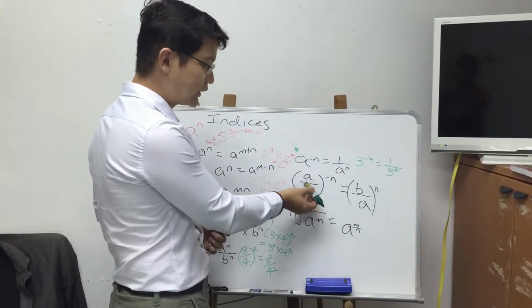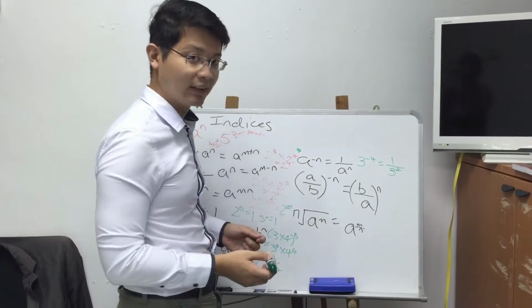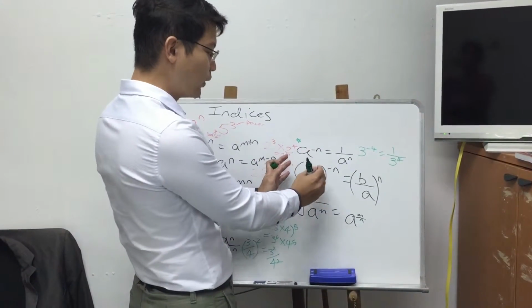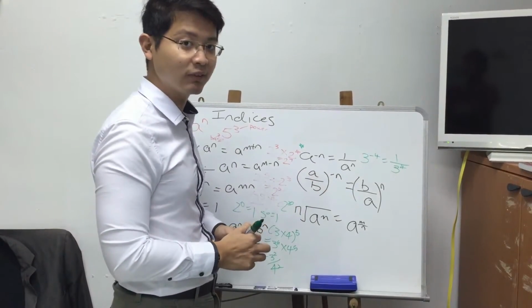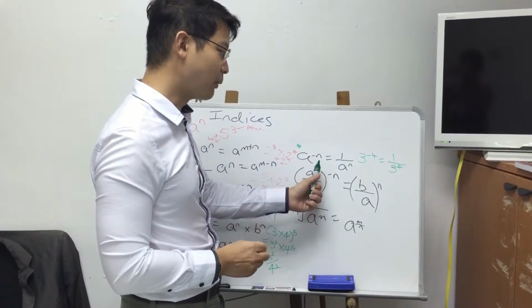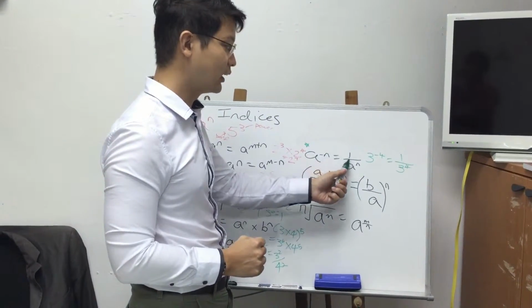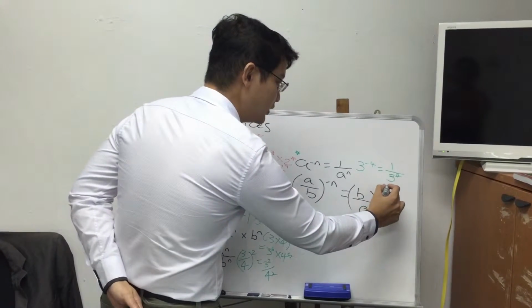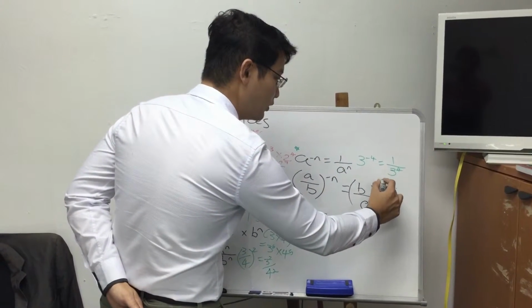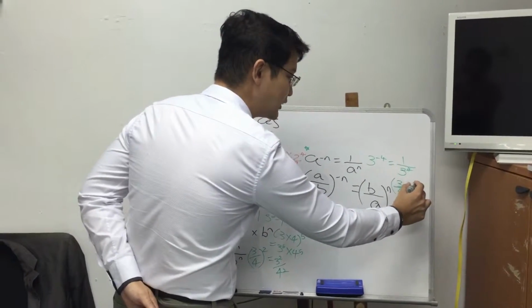Okay, so what is next? You have a over b, to power minus n. You roughly know what to do with the power n, but what do you do with the negative? If you remember from the formula just now, if you have a negative power, take the inverse. For example, 3 over 4, to power minus 6.